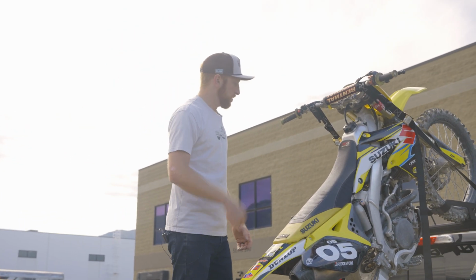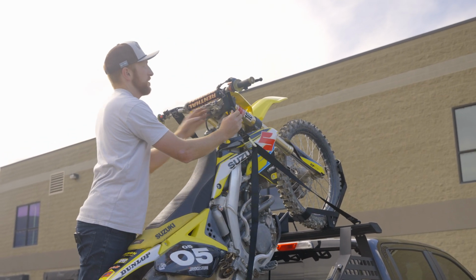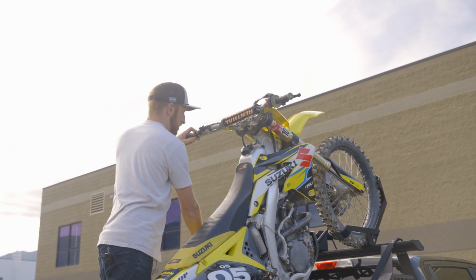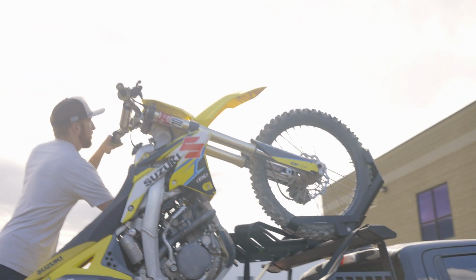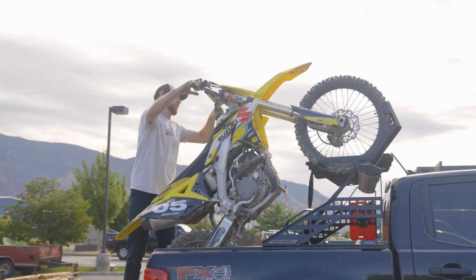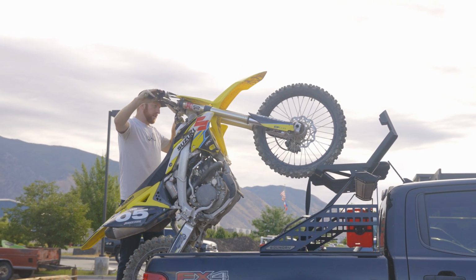Now for taking it down, same thing, way easier than it looks. All you're gonna do, pop the tie down straps, go. Just like that. Make sure your gears aren't engaged. Make sure you're neutral. Just like that. Then make sure your rear wheel is lined up with this. And we're just gonna roll it back slowly and keep your hand on the front brake. Then just feather it as you lower it down.